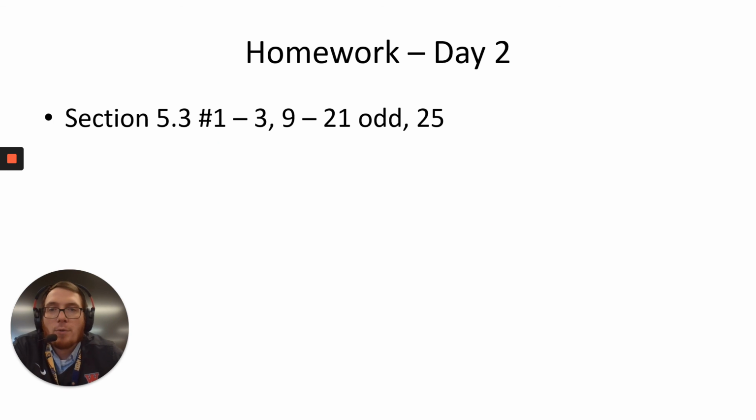Okay, your homework, 1 through 3, 9 through 21 odd, and 25. Let's recap again. You should know how to cross multiply. You can use other methods if you want, but no matter what you do, you have to show your work, and we're going to be looking for that on our end to make sure that you are showing your work.